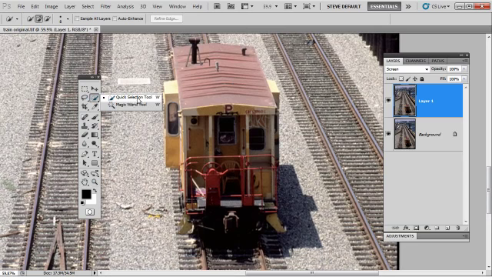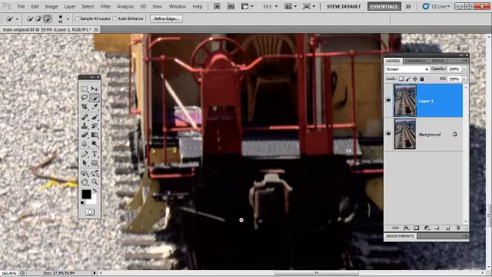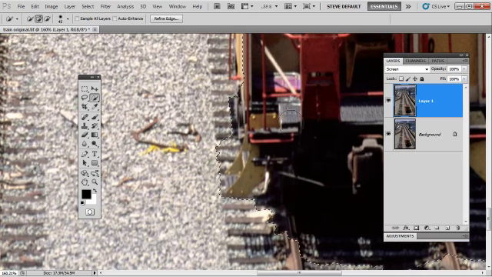I'm going to go ahead, quick selection tool, and I'm going to utilize this to select the caboose, and I'm going to make the brush a little bigger and select the caboose and nothing else. There we are. So we have the shadow and the caboose selected. Let's go ahead and bring this across, add it. Now it actually spilled over on some of these areas as we can see here.